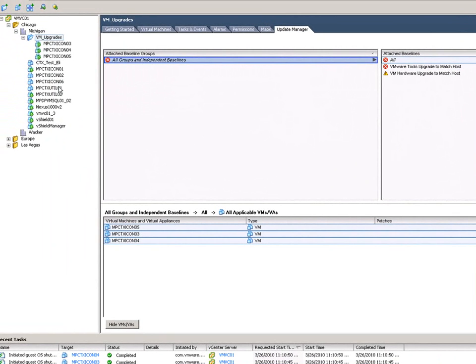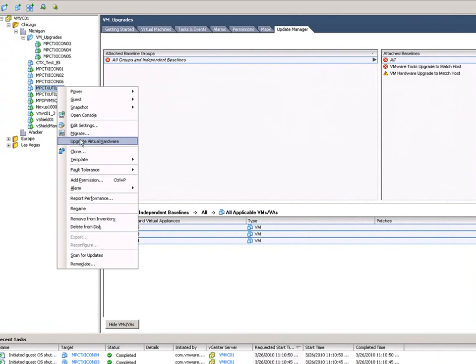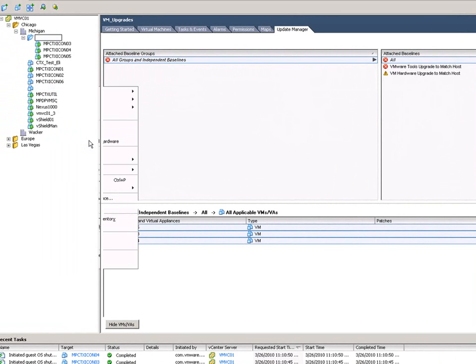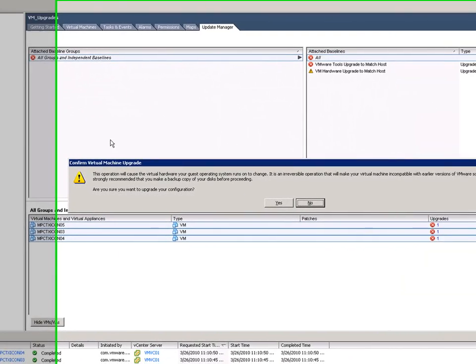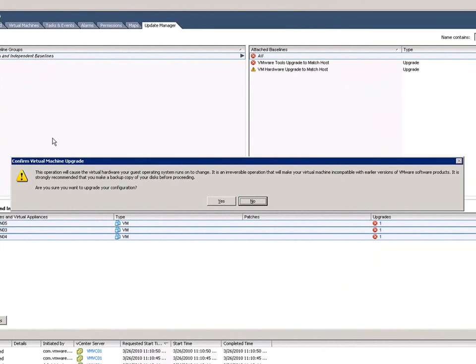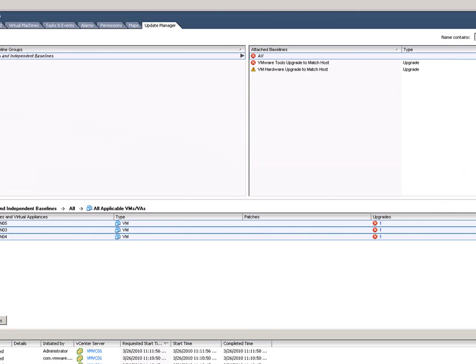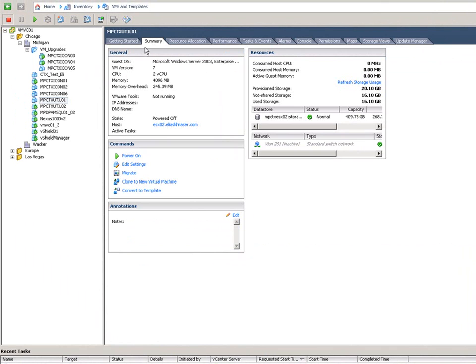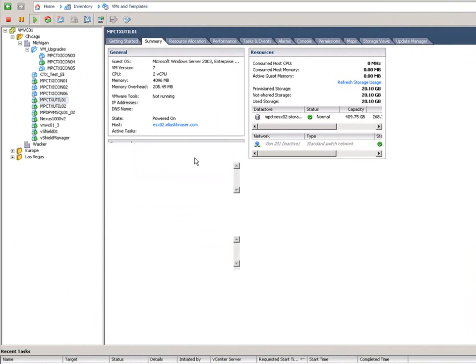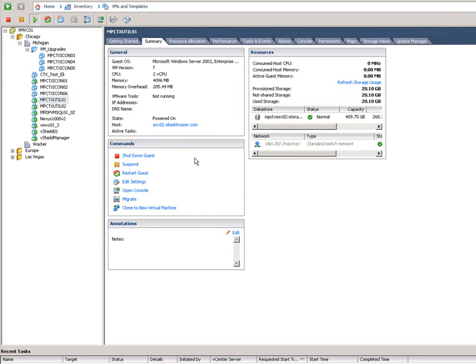Now once it's powered off, I'm going to right click on it, and I'm going to scroll down here to where it says upgrade virtual hardware. Now you'll notice that this option wouldn't be available if your virtual machine is turned on. Now you have the warning message here to confirm. We're going to click on yes. Now we're going to select MPCTX Util 01, and you'll notice that the VM version is now 7, so the hardware version has been upgraded. The VMware Tools says not running, but as soon as I power this baby on, it will check with VMware Tools, and you'll notice that it's now up to date. And there you go. Now it says VMware Tools OK.